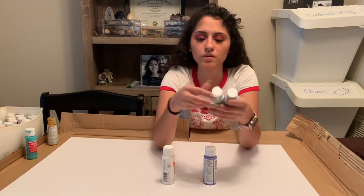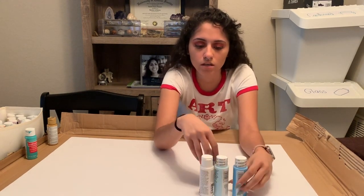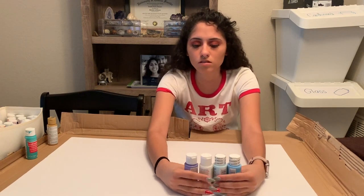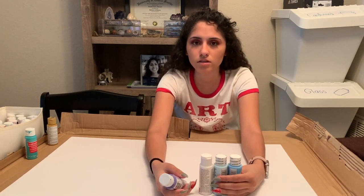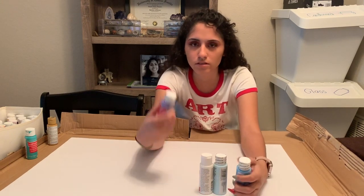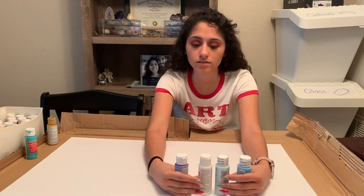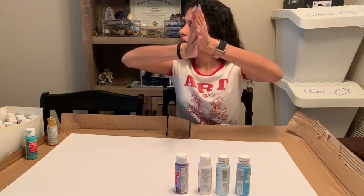Multiple blues, because blue's my favorite color, white because neutral color, and purple because it's also another cute color, and you know, purple is made out of blue and red and looks my favorite color, so purple's like half my favorite color, which probably sounds dumb, but you're welcome.